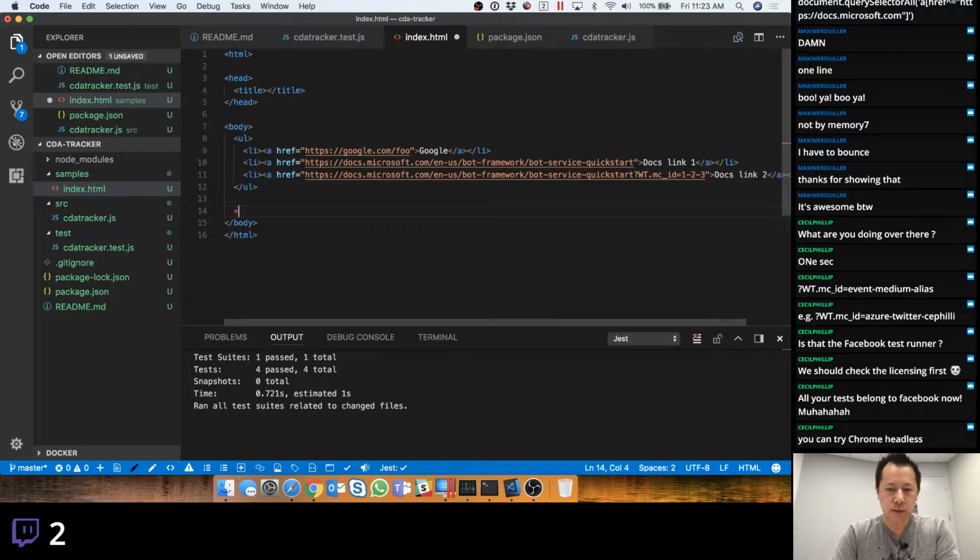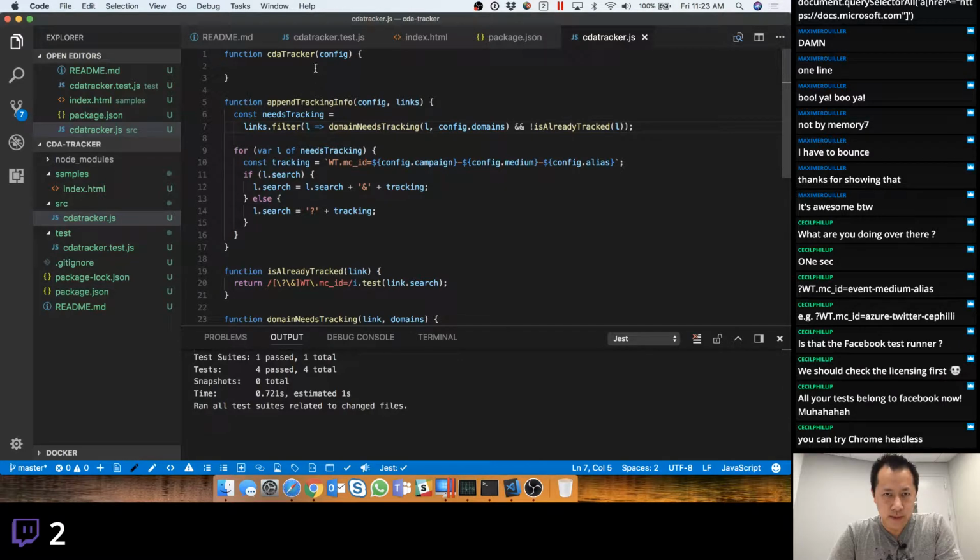We'll need a script, and that will be /source/cda tracker. And that won't totally work because the thing actually doesn't do anything.